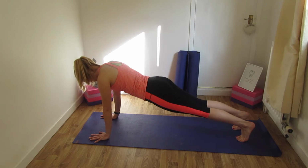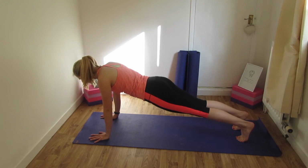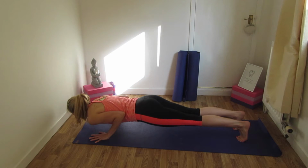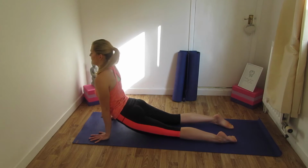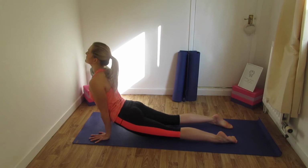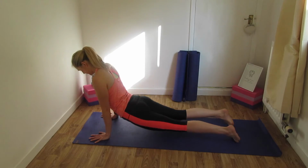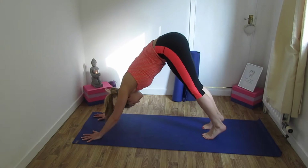So holding strongly, pushing the heels back, pushing into the hands, dropping into the shoulders, engaging through the core. Hold and very slowly lower yourself down, holding into your low plank. And inhale into your up dog, holding here for some breaths. Engage through the abdominal muscles and just rock the hips from side to side if your knees are lifted off the mat. So feel that stretch and then exhale back into downward facing dog.